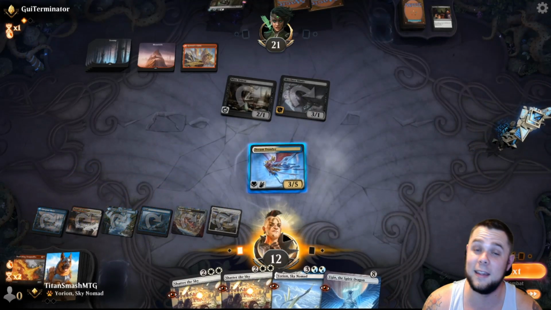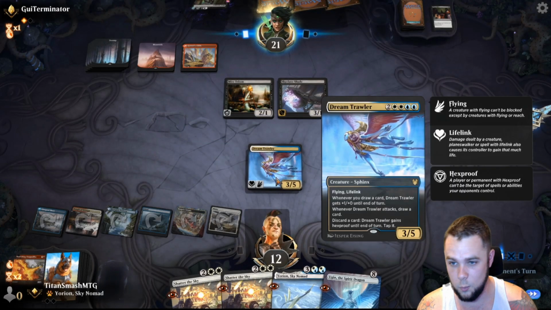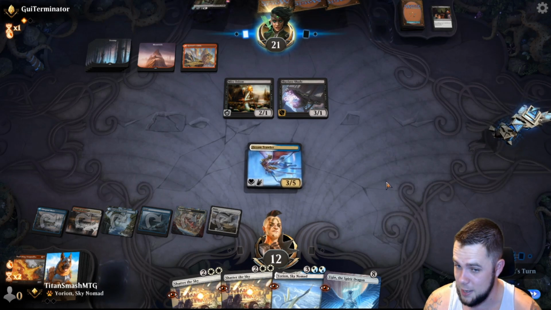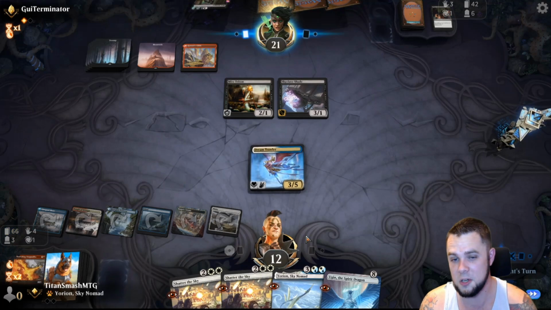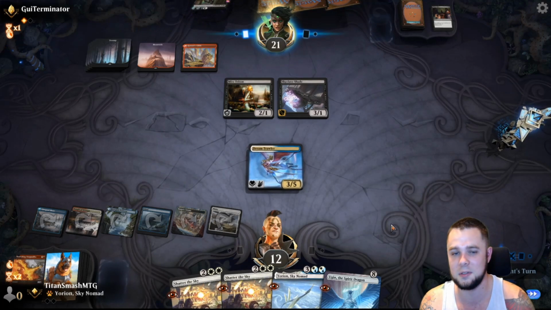Dream Trawler against Rakdos is a house because they don't play board wipes, which is like the only thing that can really kill this. We have to take our beats from Mired Tritons, but this is one of those things where you just let the other cards beat you down, because Dream Trawler gains you so much life so fast. It's a house.